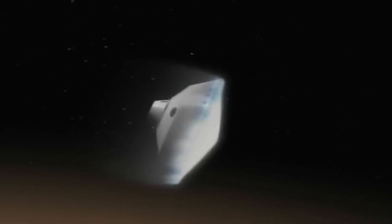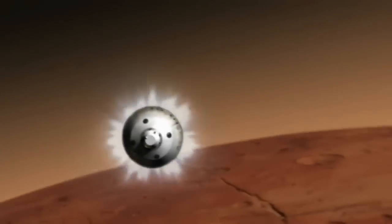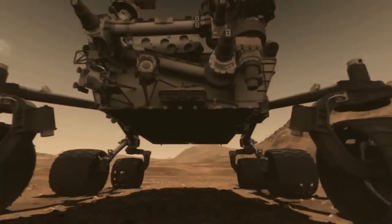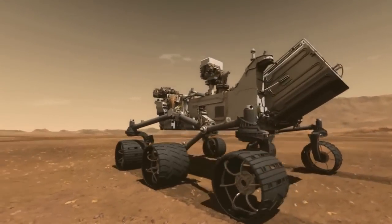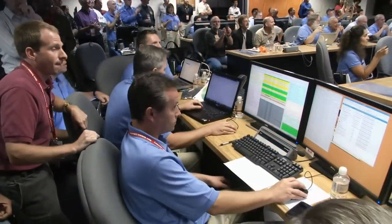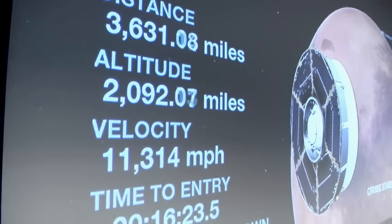But surprisingly, even with the tremendous amount of data and experience we have about how to land on Mars, there is still a gap in our knowledge about exactly what a spacecraft experiences during the crucial EDL stage. But beginning with the Curiosity mission, NASA researchers have developed a suite of instruments that will give us a much better understanding of the EDL conditions, changing that 7 minutes of terror to something more like 7 minutes of heightened concern.